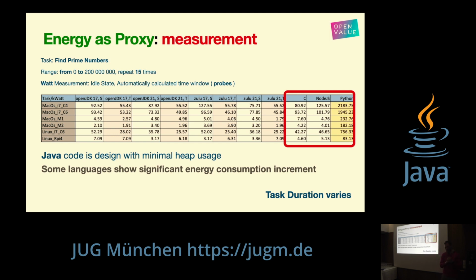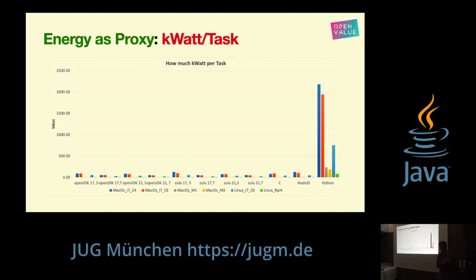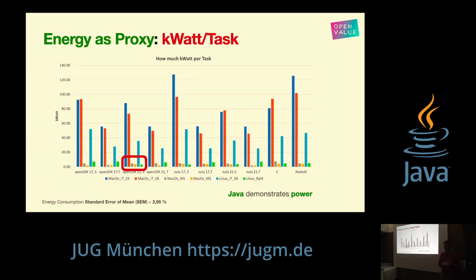And you see some platforms compared to platforms we use, like Java, I hope. So the JVM is consuming more per task. Let's put it into a different chart, how it looks. One task, meaning the calculation of prime numbers from 0 to 200 millions, how much energy, how many kilowatts it consumes. Oh, well, Python is getting pretty noisy here. So let's move it out of the way.